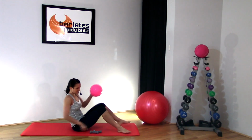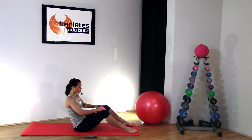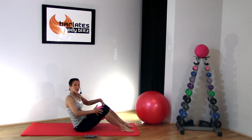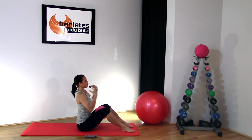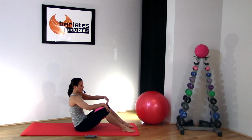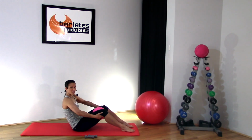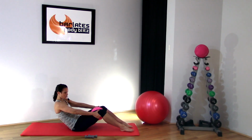Okay, let's get started. Just start with your weights off to the side and put the ball in between your thighs. So you want to have a nice tight squeeze on the ball, then make sure you're sitting really nice and upright and C-curve back. So you're rounding back, you're pushing your belly button to your spine, and I want you to actually hold on behind your knees and come down until your arms are nearly extended fully.